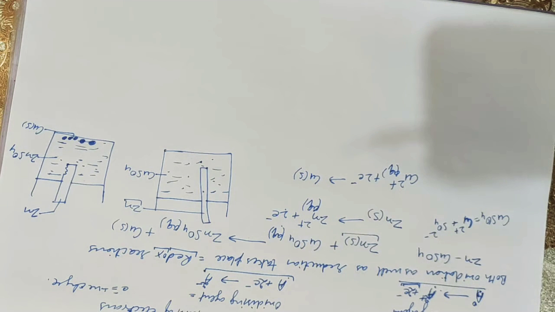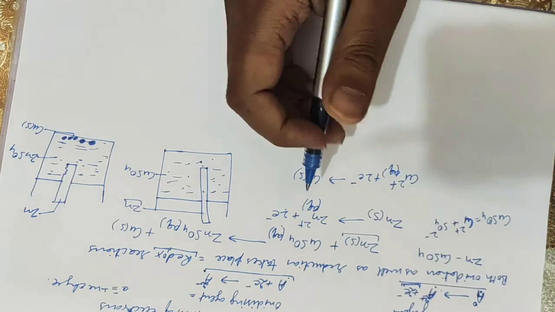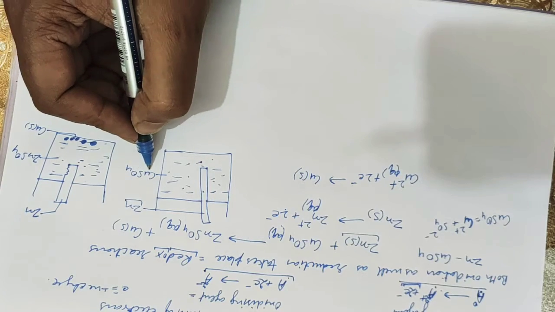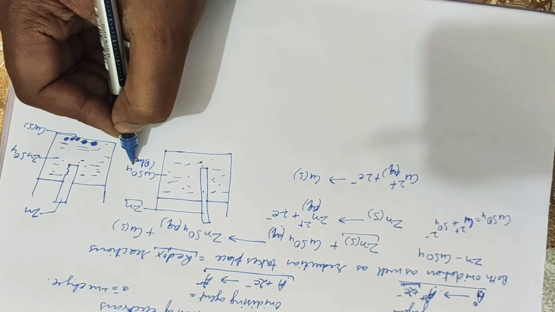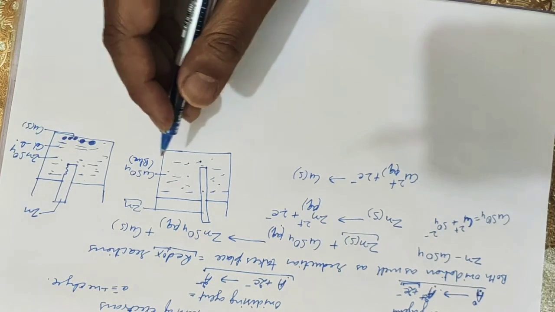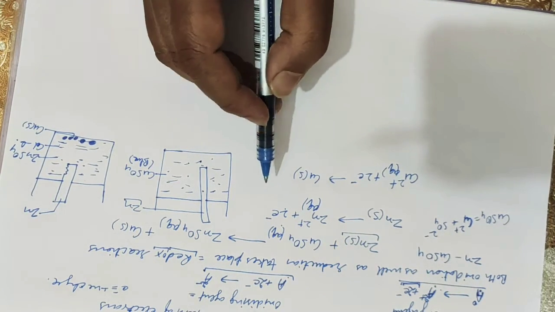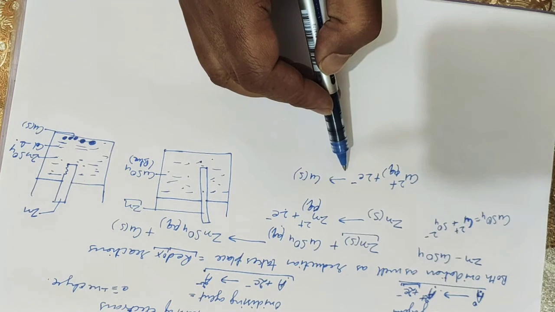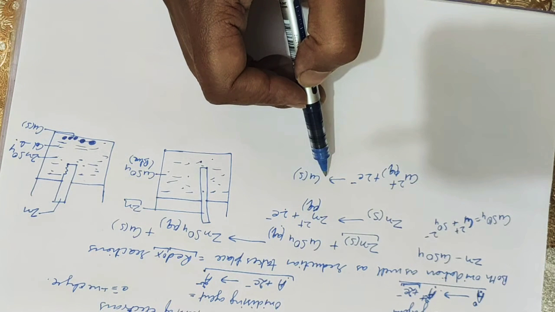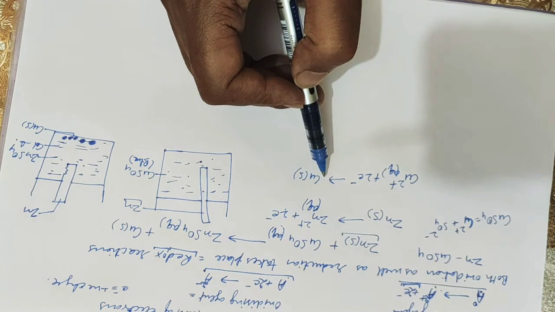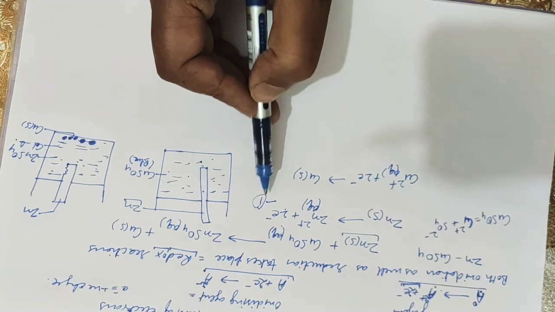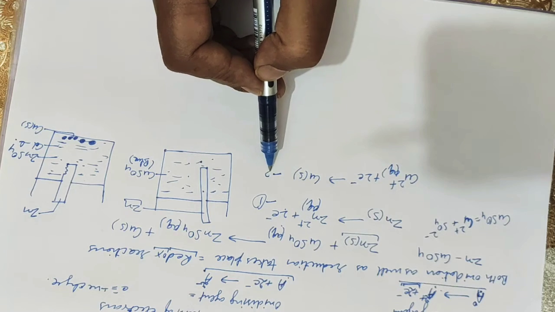The change in the color of the solution indicates that copper sulfate has disappeared, because copper sulfate is originally of blue color and this solution becomes colorless, as I told you. Thus in this experiment zinc is getting oxidized while copper is getting reduced, so it is a redox reaction. The first and second reactions are known as half reactions, in which reaction one is an oxidation half reaction and the second reaction is the reduction half reaction.